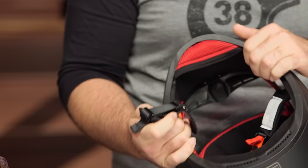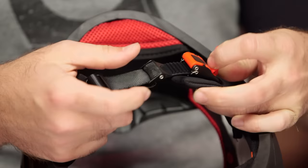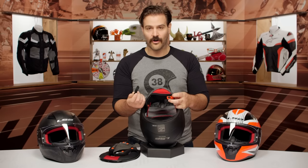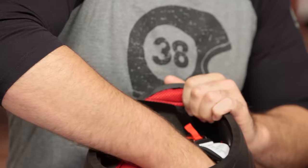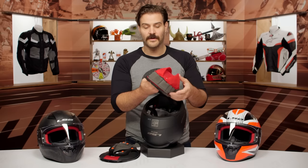There are internal cutouts for speakers, which is nice if you want to add a comm system — something we'd normally see on a more expensive helmet, now carrying down to the more affordable Rapid from LS2. You're also going to have a quick release chin strap, so no double D-rings. This is a love-it-or-hate-it feature — personally I still like double D-rings — but for those looking for a quick release on a sub $100 helmet, that's a nice add. The liner pulls out, and they don't give you any weird snaps that can cause discomfort. It's brow mounted — really putting comfortable features you'd see on more expensive helmets into this beginner-level lid.